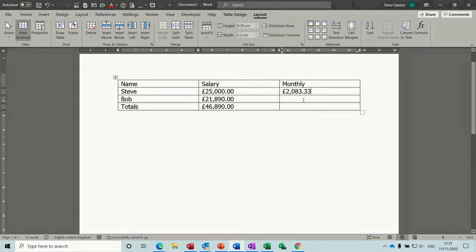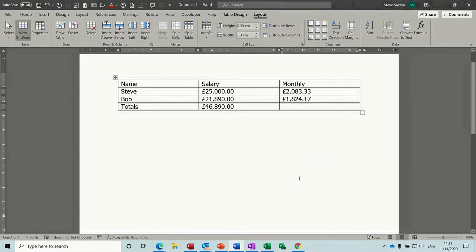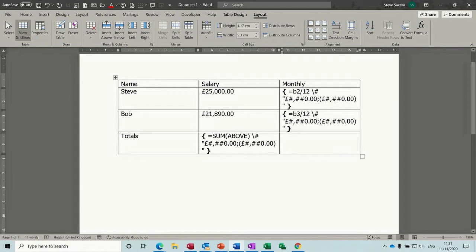So it's divided that. Now in Excel I would be able to pull this down and it would automatically dynamically look at that B3, but in Word it is not dynamic as I've already said. So what you have to do is copy it, which is what I've done, and then go back into this and change that to B3. And now you can only do that if you've got it highlighted like I've got there. OK, and then that's divided that by 12. Now if I do Alt F9, you can see the codes, the formulas, so you could have done that and edited it there. And I'll do Alt and F9 again and bring it back.